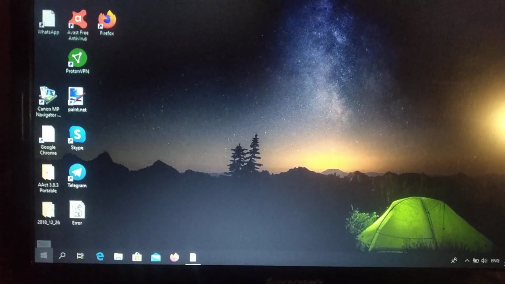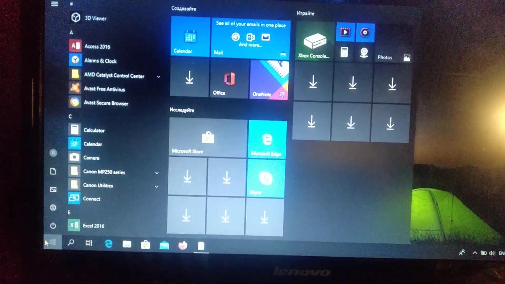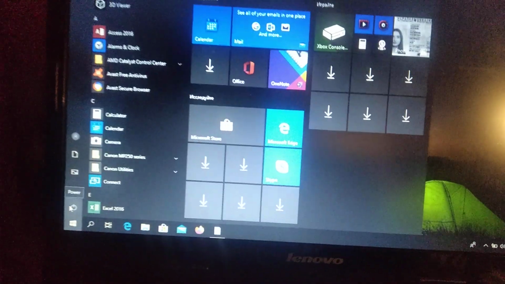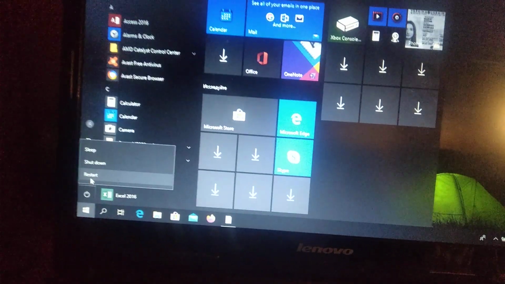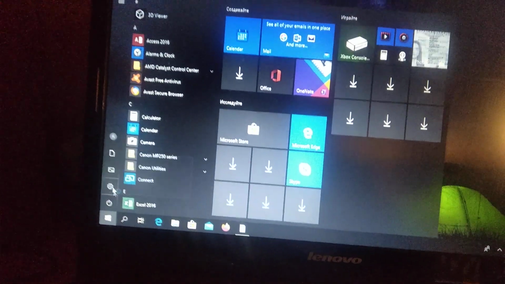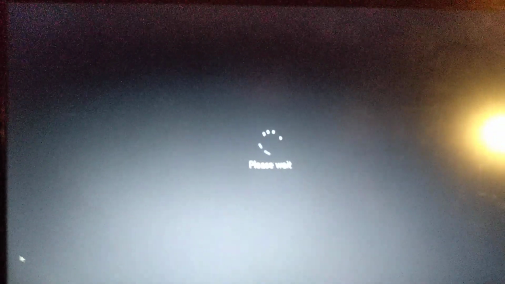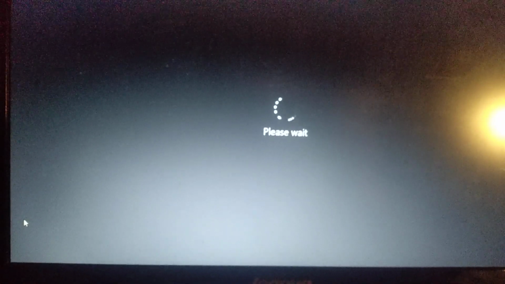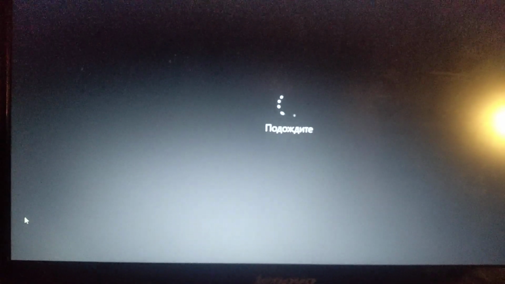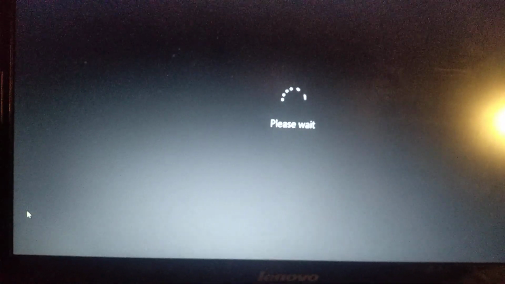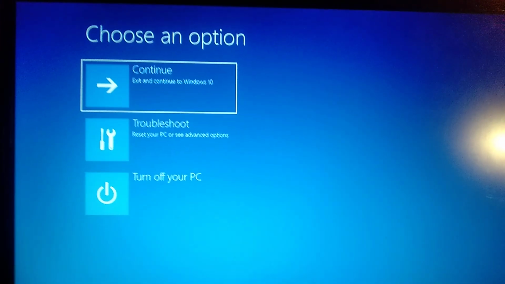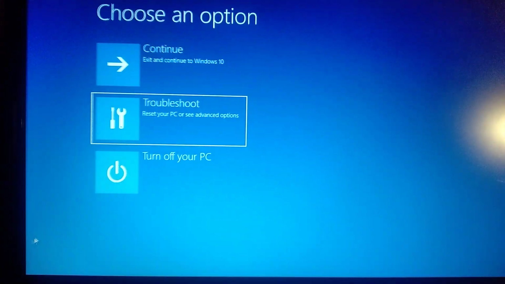So, first of all you need to get into recovery mode, so just click on power and click on restart while you hold Shift. Just wait, the computer will restart. You also need to know that if you can't open your Windows, like I open, with this error, you just need to press Shift and F8 when the computer starts to get to recovery mode.